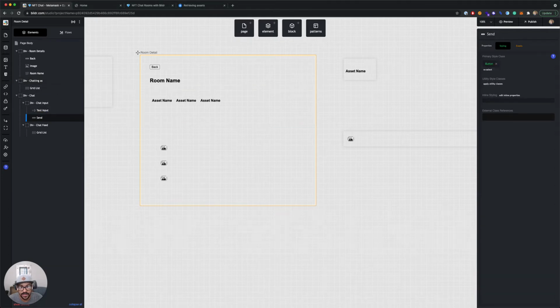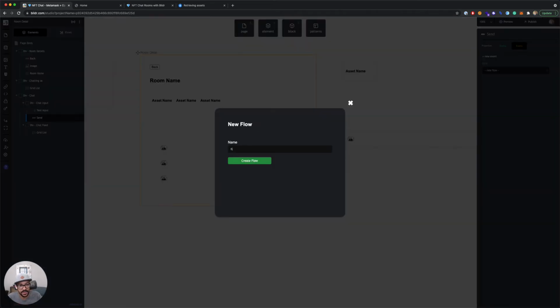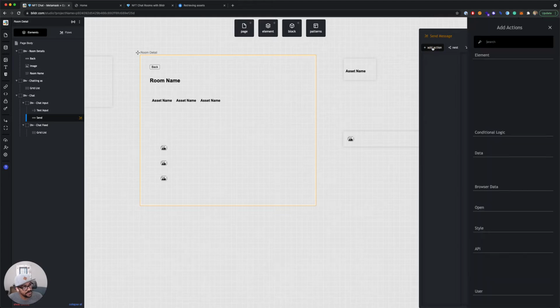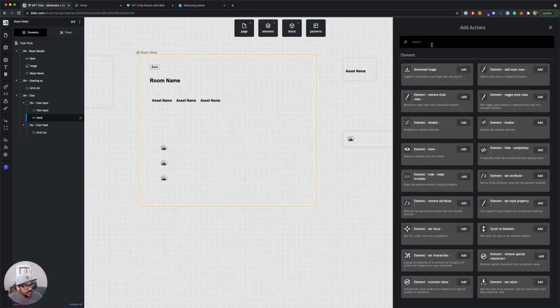We want to go into events, new event on click. We're going to create a new flow and we'll call this send message. Create that flow. And the first thing we want to do is create a record.